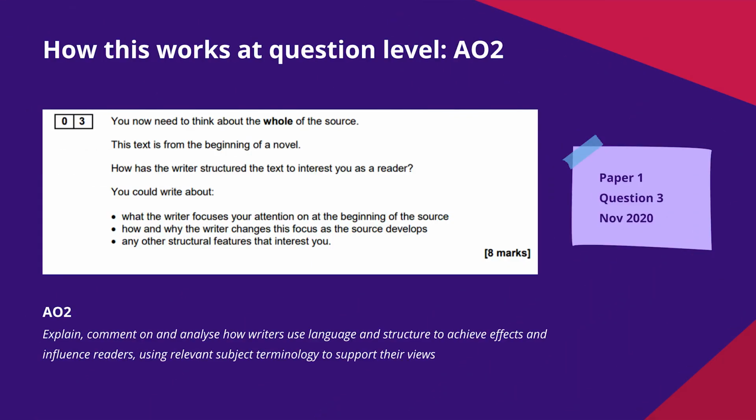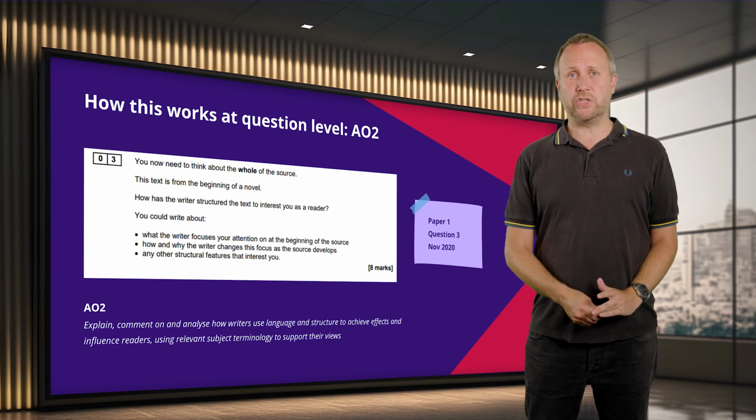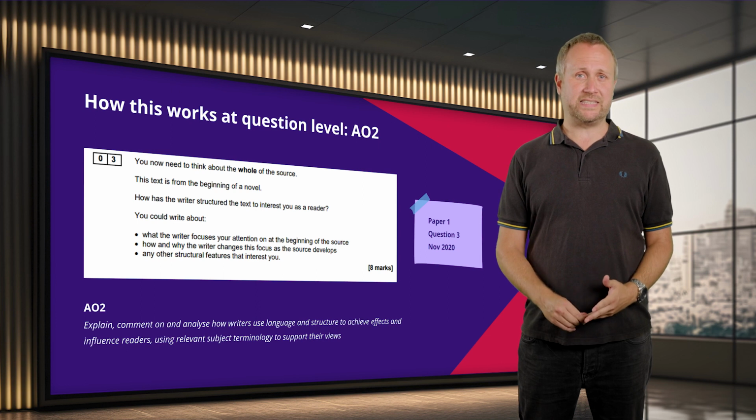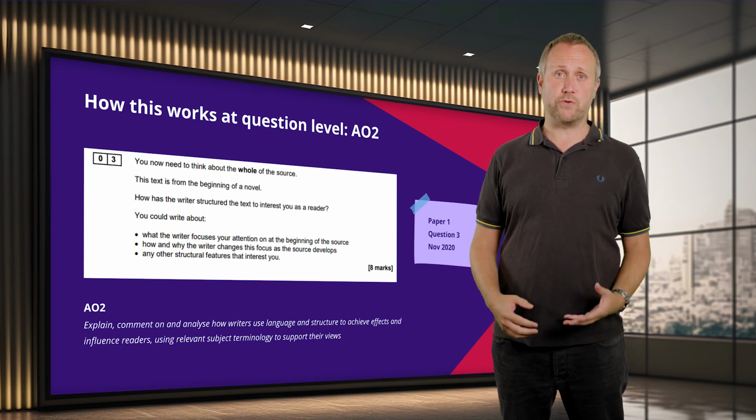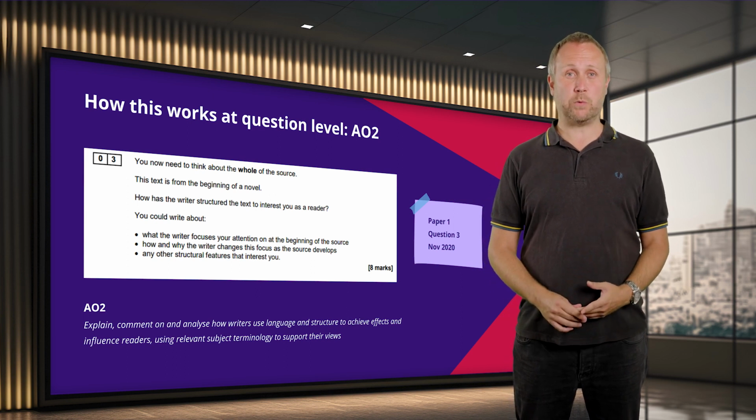Still looking at AO2, it is not only language, of course, that is being analysed. Paper 1 Question 3 is also testing the same assessment objective, just a different set of methods used by writers, this time structural devices. The question still starts with that word how, once again indicating to the candidates it is AO2 we are interested in. Some students may find structural analysis less familiar than language analysis, so once again, bullet points are given to help them. While the responses to the question will be very different to Question 2, it is the same assessment objective that is being tested, and this can be helpful when teaching students how to approach this. As long as they are analysing the effects of the writer's methods, they will be answering these questions.